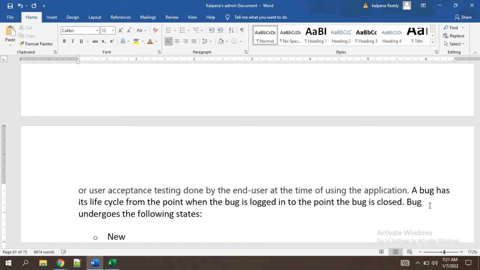And it might also be captured in the testing phase when we as testers are doing SIT, system integration testing. Integration testing is nothing but, for example, in this Word document we have all these new tabs.